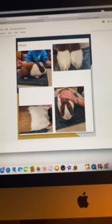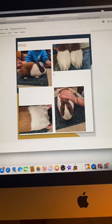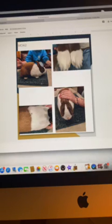The class winning doe is going to be MD42. I have more photos to look at, and that's why she ultimately wins. I feel like I'm more confident in placing her. But with that said, she's got kind of longer stops, a little bit longer front end. She peaks sooner. She's fairly round from the profile side. Color looks washed out. It's often chocolate Dutch.